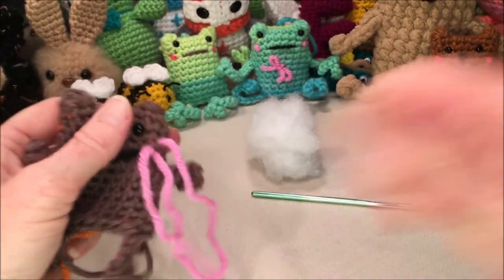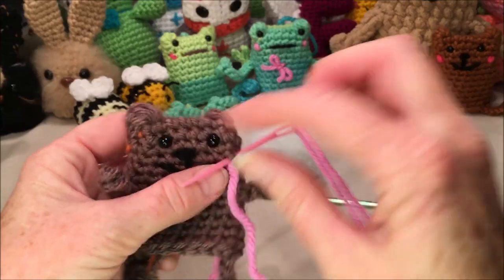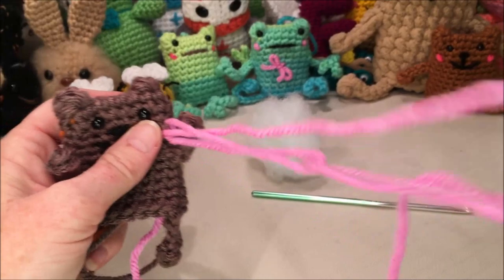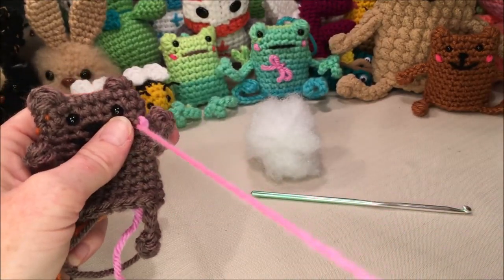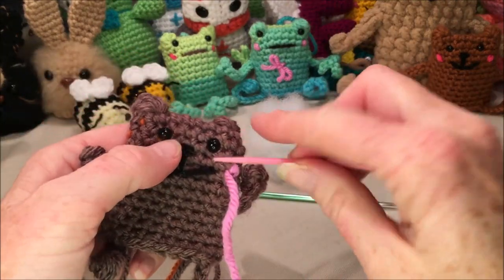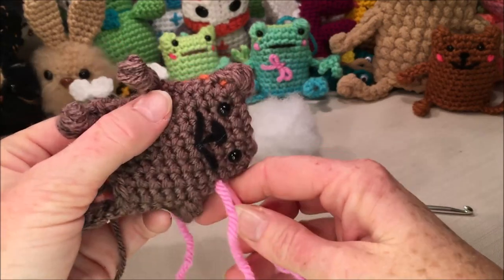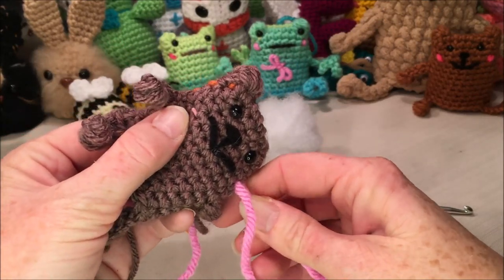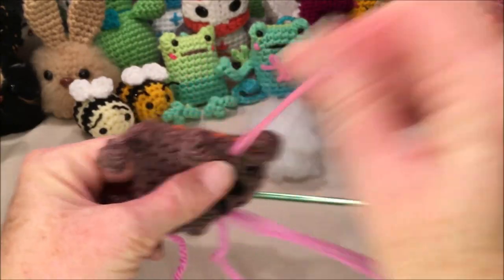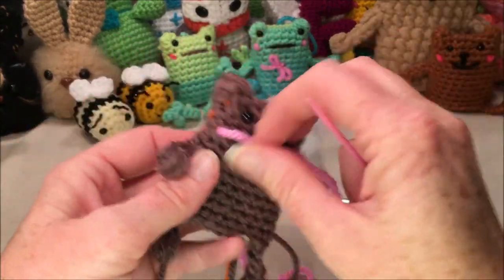So one. Whoopsie. Two. And then, actually two might be enough, but I'm going to go three. And then just go over to the other side. Careful not to catch anything in the middle. I might have made the mouth a little wide on this one.